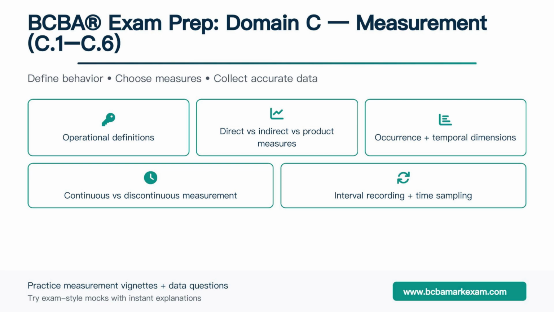If measurement feels easy until the exam starts throwing tricky scenarios, you're not alone. Most candidates miss points because they pick the wrong measurement method for the behavior they're actually trying to capture. In this video, I'll walk you through the exact thinking you need for Domain C so you can define behavior clearly, choose the right measures, and avoid common traps with continuous and discontinuous data.